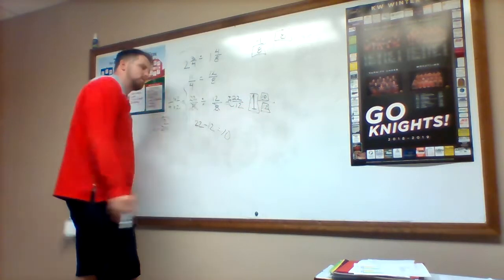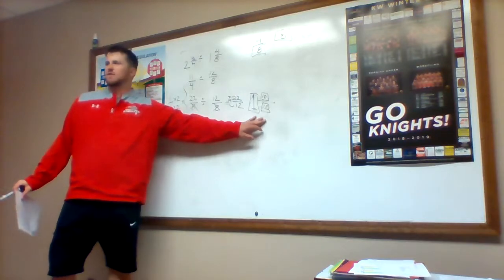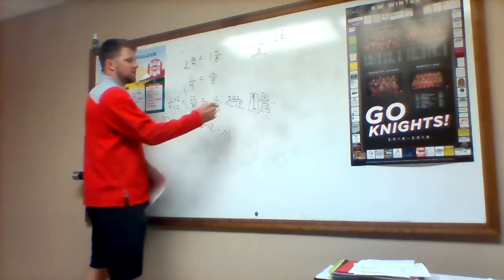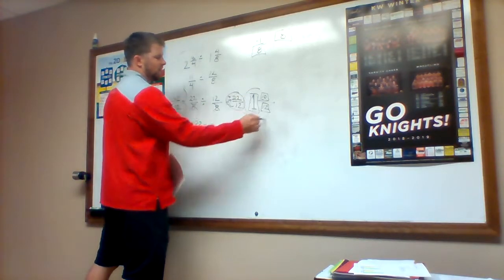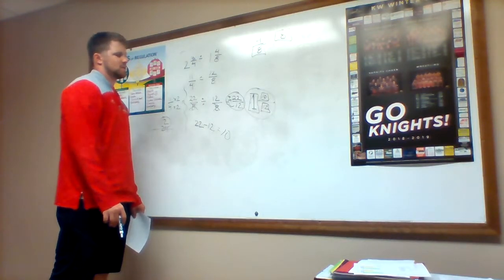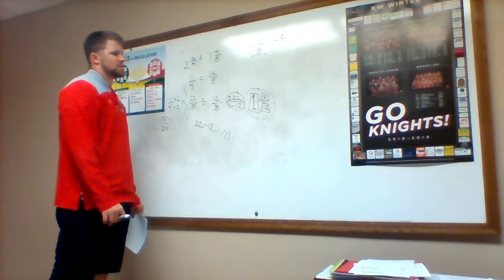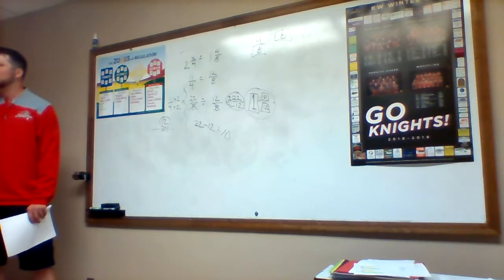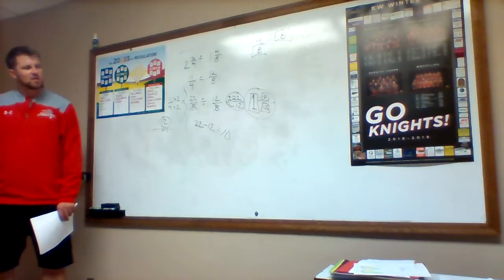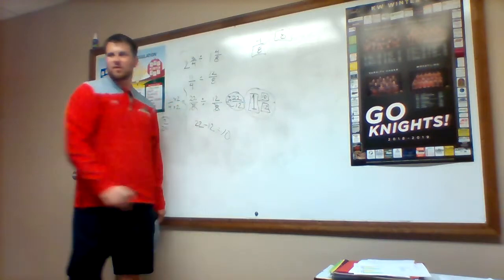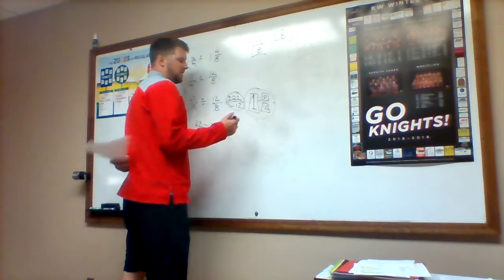Numerator. Now, is this our final answer? Can it be? We can simplify. You could simplify. So this could have been our answer, but as Derek said, we can simplify. How do we simplify? The lowest number out of 10 and 12 that is the same, divide by. So what's he mean, Kate? You have to find a number that can fit into both 10 and 12, right? What's a number that can fit into both 10 and 12?